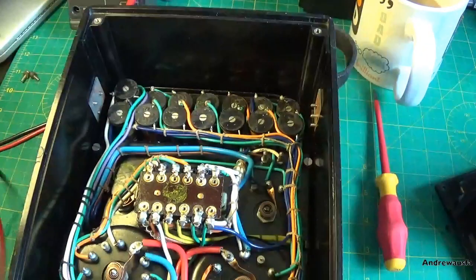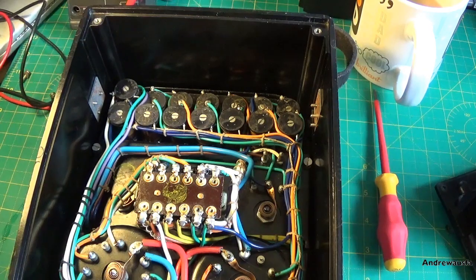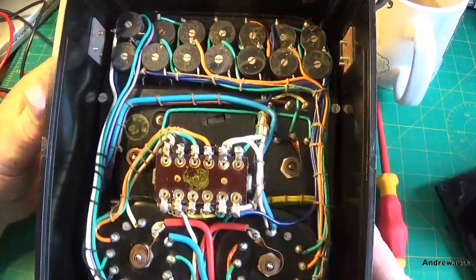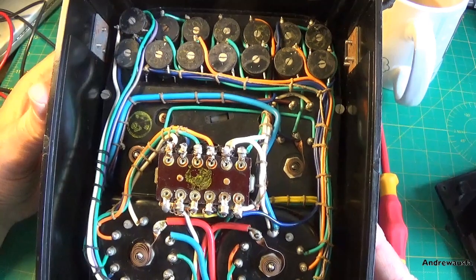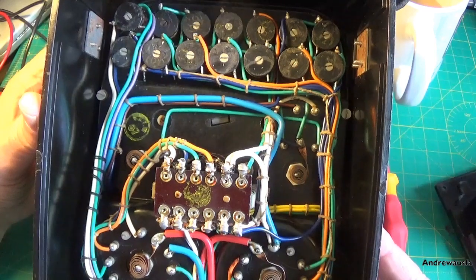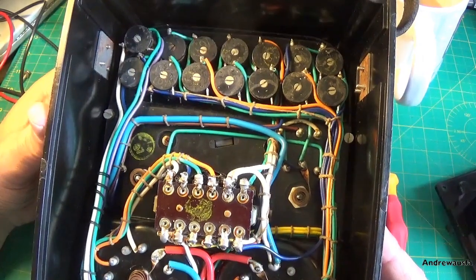Well, it seems I can do the yep as well as anyone, but in this case I'm afraid this Selectest has just died. I was just getting ready to finish it off actually, and went to measure 1.5 volts on it. I'm getting absolutely nothing.